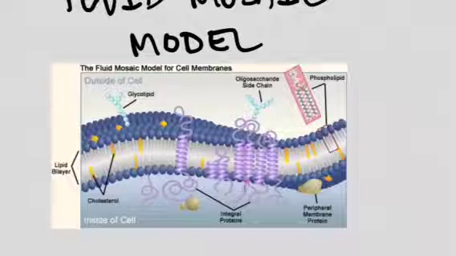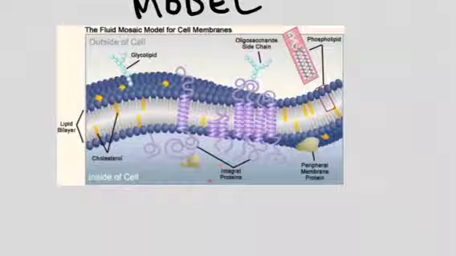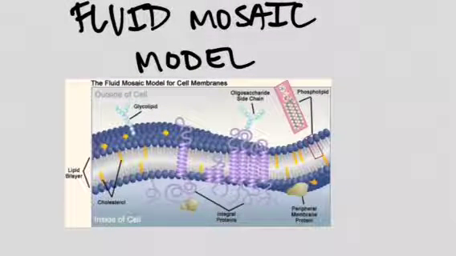Additionally, there are lots of different proteins studded within the membrane, both on the interior and also, it doesn't really show here, on the exterior, and also through the membrane. So these proteins are doing many, many different things, and we'll talk about the functions of proteins later on, but proteins are helping things pass through the cell, inside and out, kind of like gates. They only want to let certain things into the cell. Remember, we want to protect the interior of the cells from the crazy reactions and dangers that are on the outside. So proteins are only letting certain things pass through.